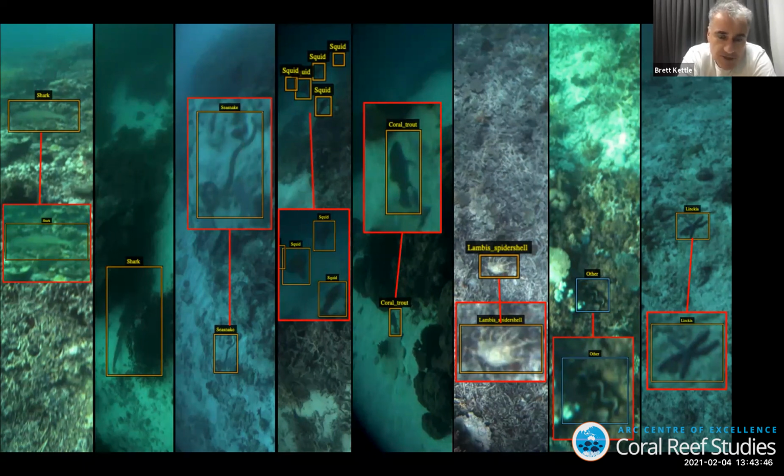The other thing I wanted to say is, thank heavens it's all archived, because anybody who wants to can now go back and mine the data for sharks or sea snakes or squid, coral trout, spider shells, giant clams, other types of starfish, and any other things that can be seen in the video, and develop models and identify things and map them. And as the data set builds over time, imagine the resource in a decade when all of these things can be mined back out of old data sets.